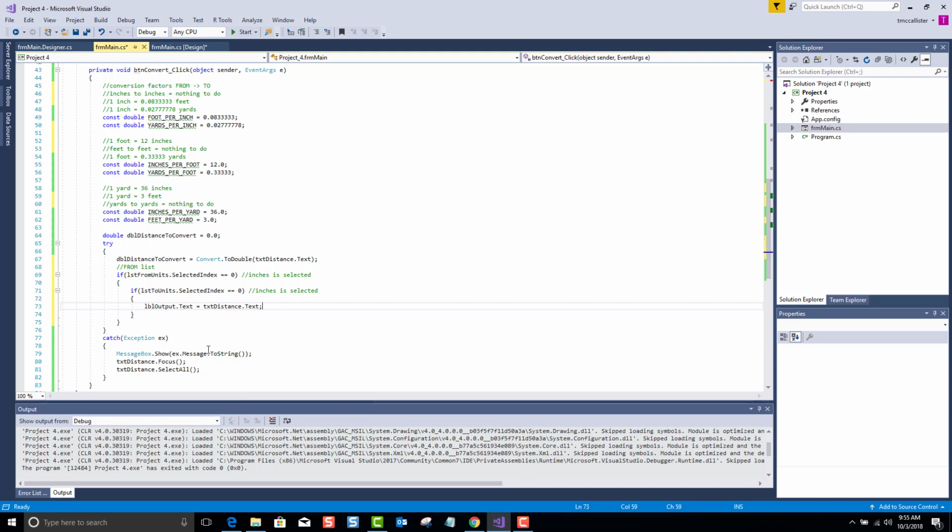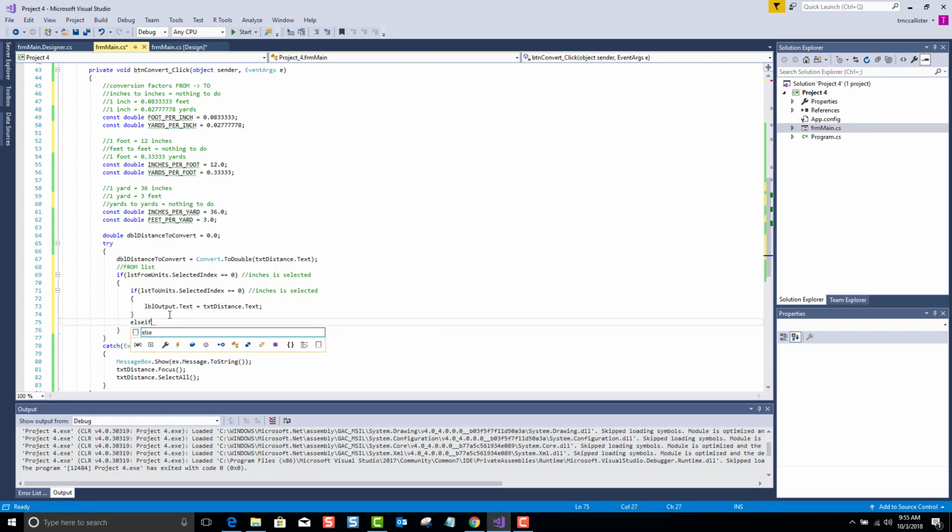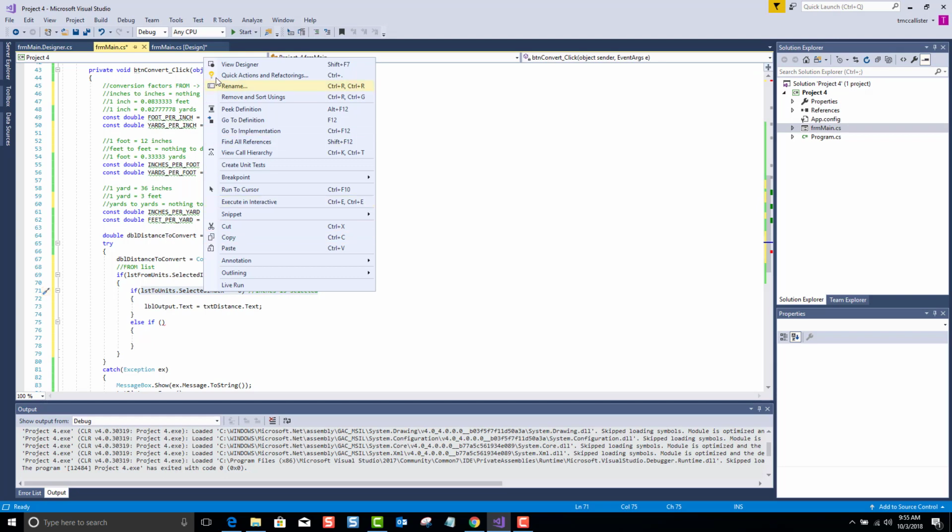Well, we'll be in here if this is inches, but what if this is not equal to 0? It means it's not inches. It's got to be something else. So else if, I keep forgetting there's a space in there, and I'm going to go ahead and put my parens in.